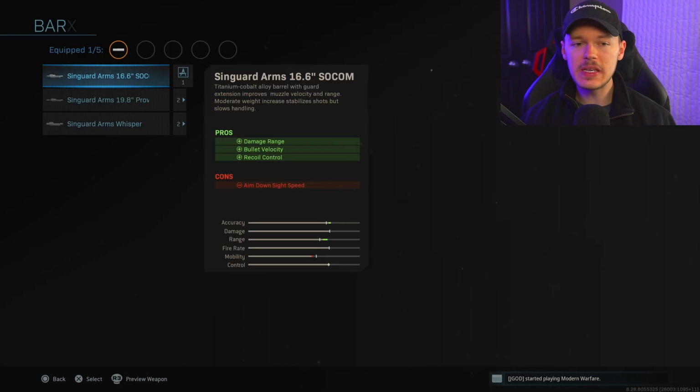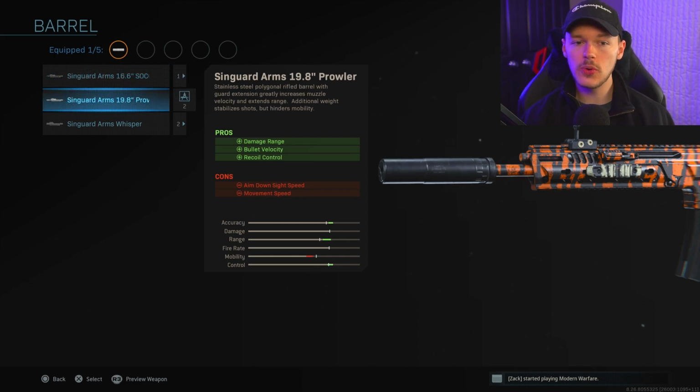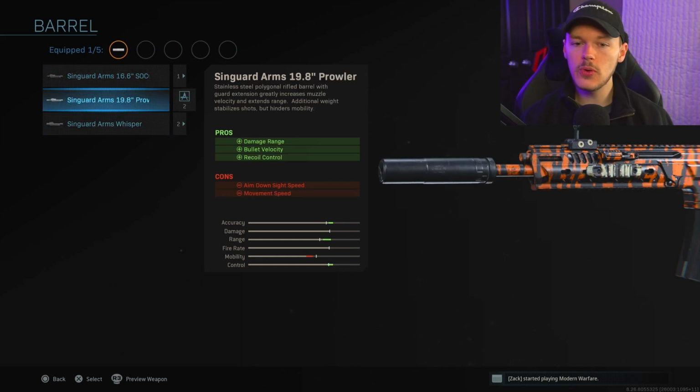Next up, we're going to go into the barrel section, and we have a few different options here: the 16.6 SOCOM, the 19.8 Prowler, and the Singuard Arms Whisper. Well, this is your integrated monolithic suppressor, but it really doesn't give you the range you want out of the Kilo 141. So that basically leaves us with two options. We have the 16.6 SOCOM, then we have the 19.8 Prowler.